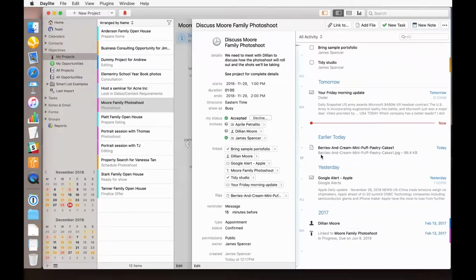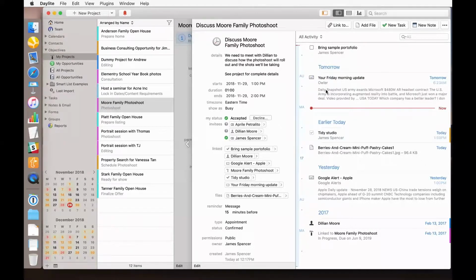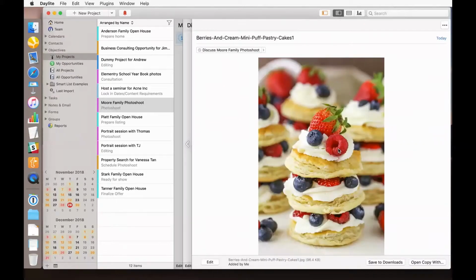Now, more importantly, the appointment becomes a place where you and the team can connect any important information that you're going to want to reference either before, during, or after the meeting. You'll be able to reference any of the tasks that you've added to help remember the things you need to do or bring, maybe the important emails that you or the client or the team have communicated regarding this meeting, any of the files or documents that you might want to reference. The appointment's going to organize all the moving pieces the same way the project does at a greater scale. This way, when the meeting rolls around, everything is going to be linked together.